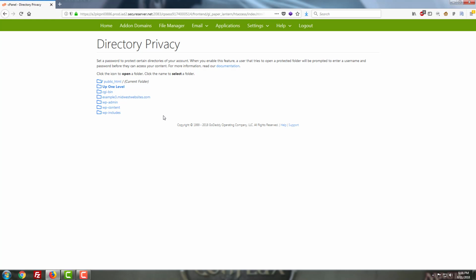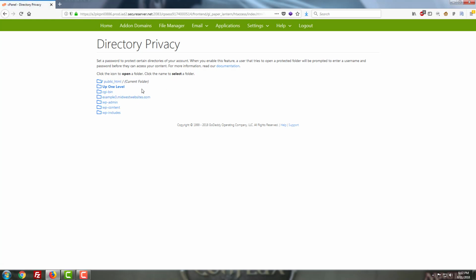For our purposes, just for this example, I'm going to stay in public_html. But if you wanted to explore different folders, you can click the folder icon next to the folder that you want to look at. It'll actually show you the icons for the folders that are in that subfolder, and you can further click on those or go back as you see fit just by clicking on the name of the folder up at the top there.